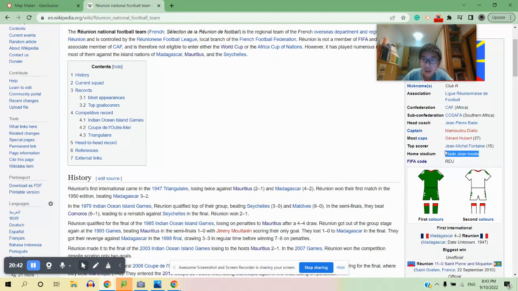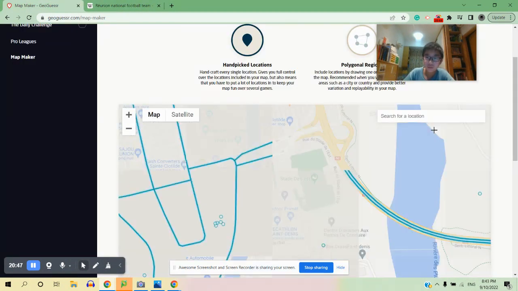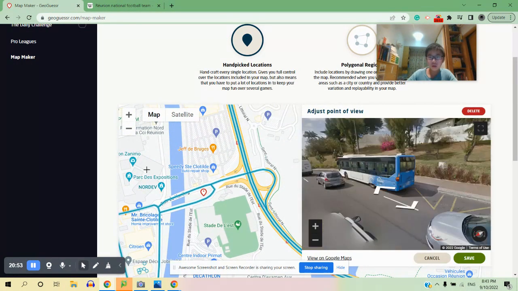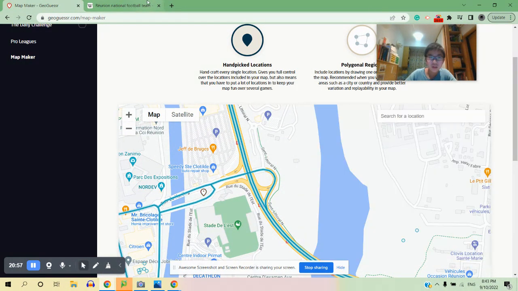But now we have Stade Jean Lavoura in Réunion. So, I guess it's a car park for the stadium, right? Yeah, I'll just say this is a stadium. So, Réunion and Zanzibar.